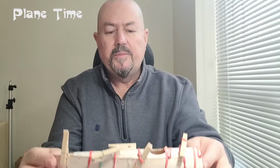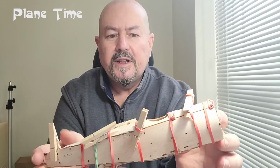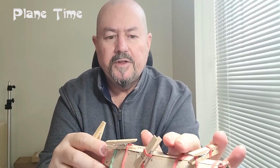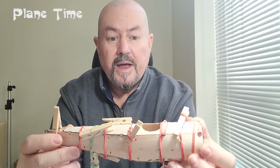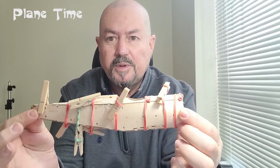Welcome to Plane Time. So we're at an exciting point with the build of the Dancing Wings Sopwith Pup micro model. If you remember, before we left last time, we basically glued on the top of the fuselage here, and so I'm going to pop that off. And what that is, there's the completed fuselage.